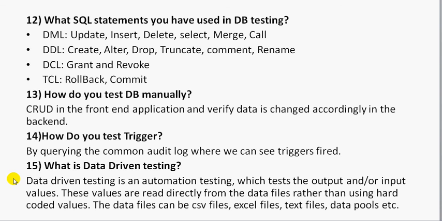Data driven testing is an automation testing most of the time, which tests the output and or input values, and these values are read directly from the data files rather than using hard coded values. The data files can be CSV, Excel, text files, data pools. It depends on what kind of files you are comfortable with and what kind of files your company is using. So I have a separate tutorial on data driven testing, which goes into details and covers most of the concepts about data driven testing. This is all about database testing.